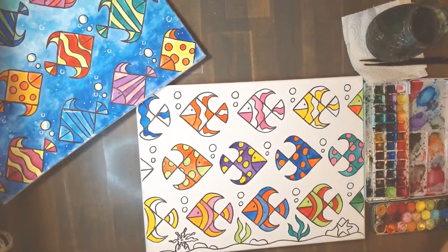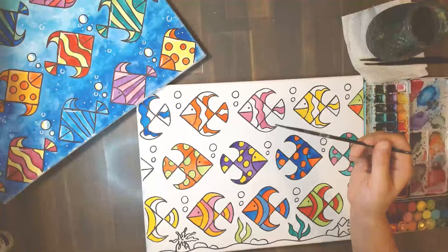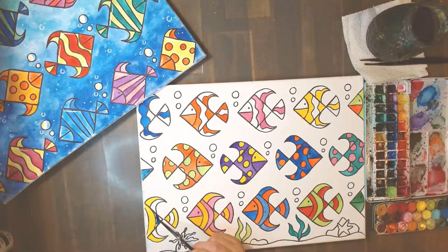Getting there. Almost finished filling in the fish. Just take your time. Let's do a little bit over here. I love blue, but I have to keep in mind that the sea, the water, will be blue, so I don't want to do too much blue.